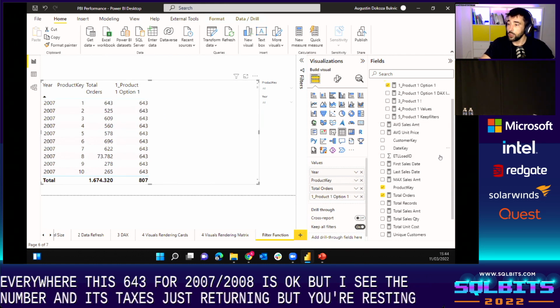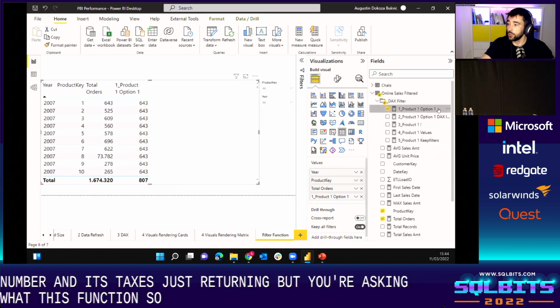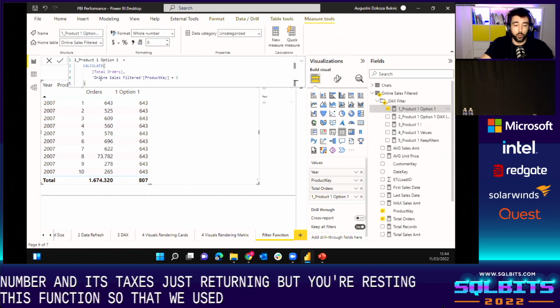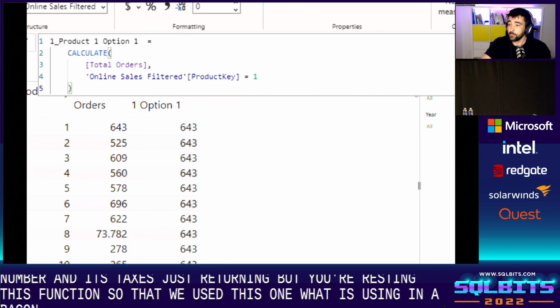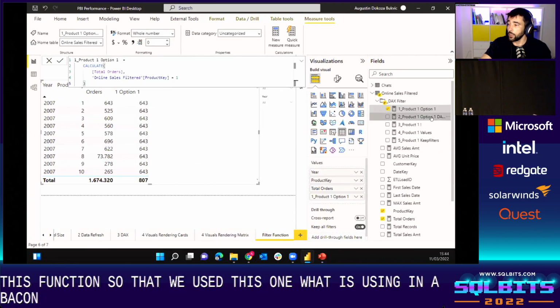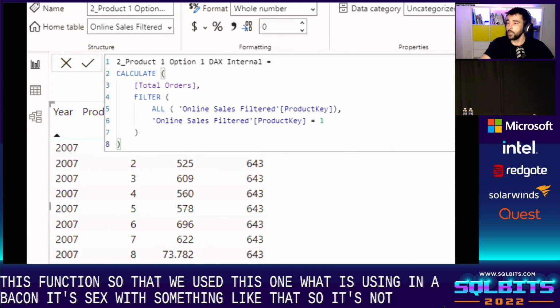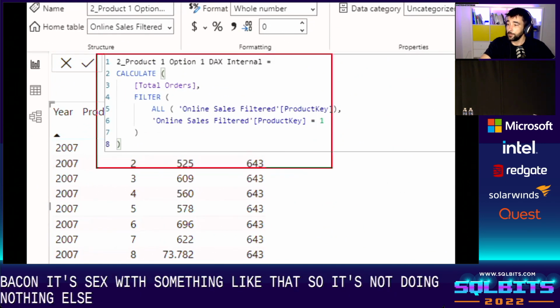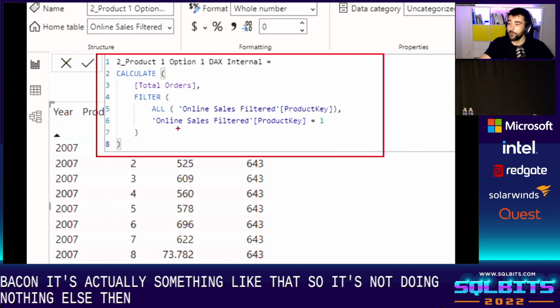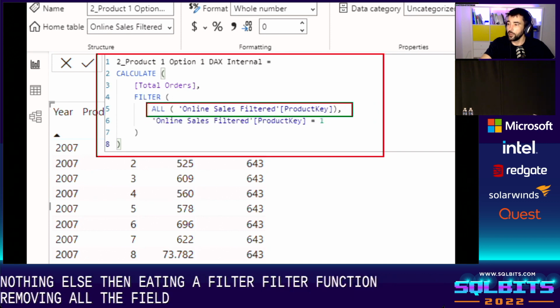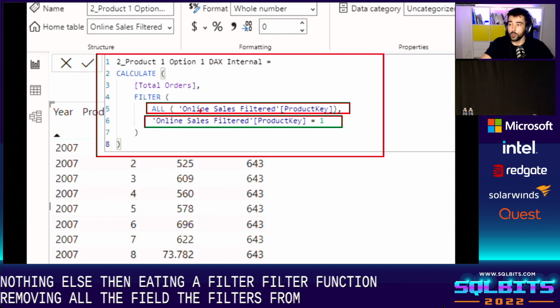So what is this function that we used? What is it using in the backend? It's actually something like this. If you look at it, it's doing nothing else than creating a filter, actually using the filter function, removing all the filters from our product key and putting product key equals 1.